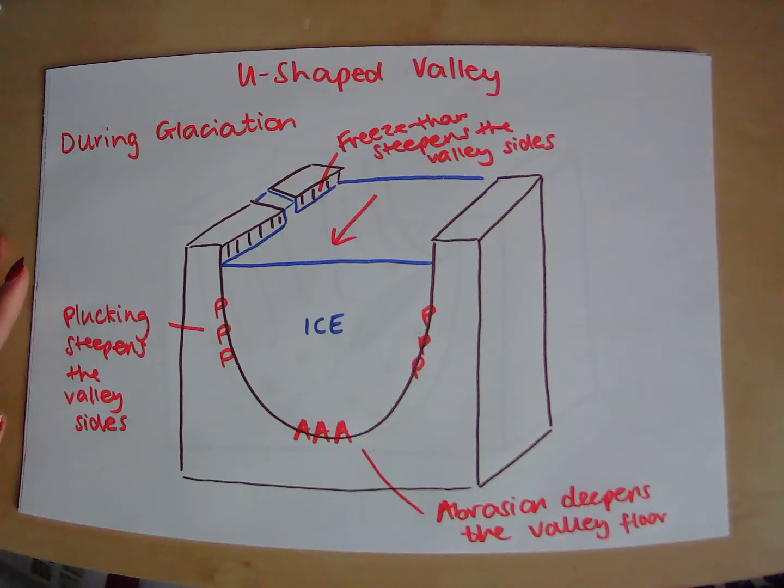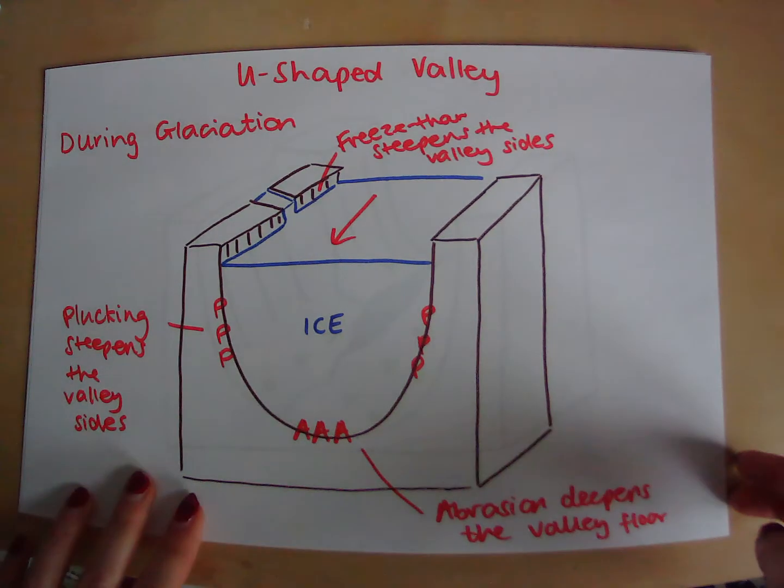So there are three processes of erosion happening here: freeze-thaw weathering, plucking, and abrasion, all changing the shape of this valley. As the glacier moves downhill, these processes continue, widening, deepening, and steepening the sides of the valley. In our V-shaped valley, we had interlocking spurs because the river didn't have enough power to flow through those pieces of rock and had to go around them. Now the ice has so much power that it bulldozes down through all of that, knocking the interlocking spurs out of the way and making them become truncated.